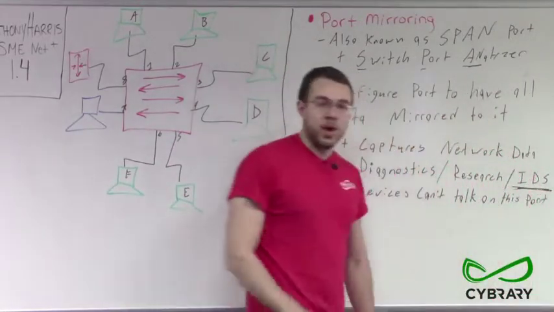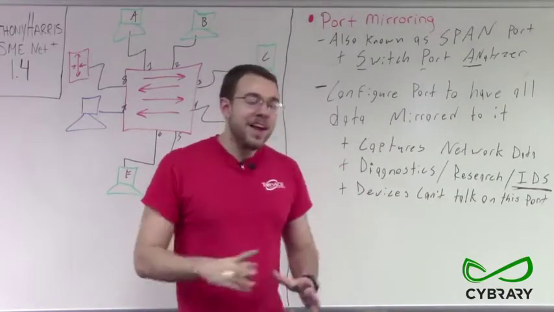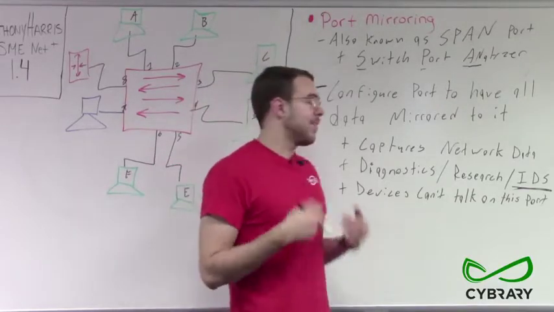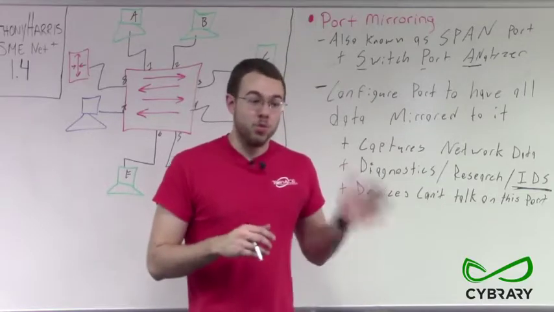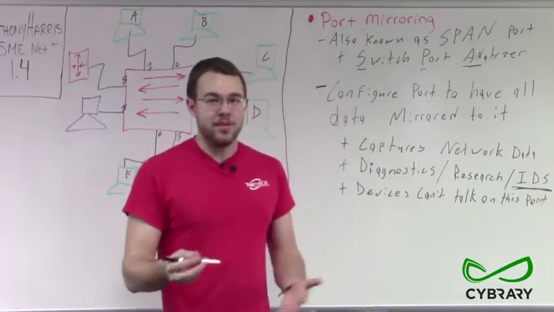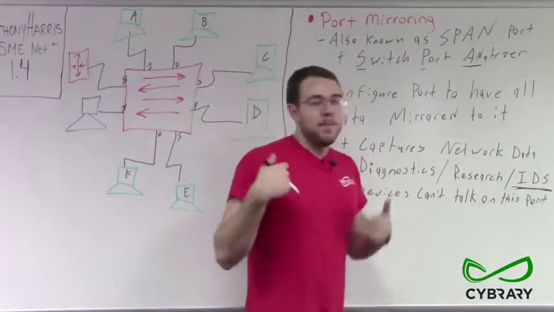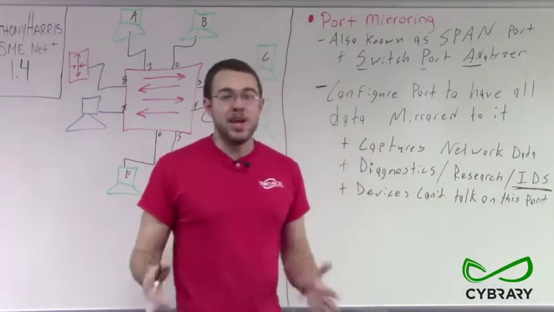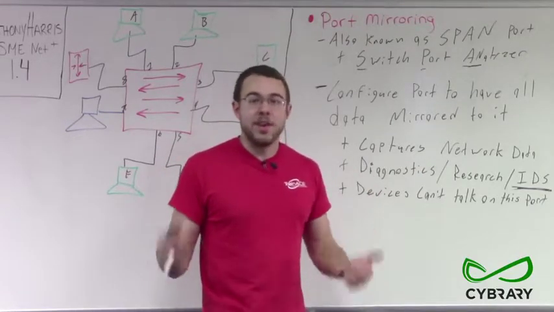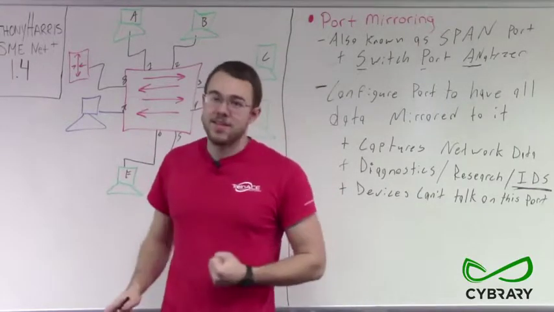Now, an IDS stands for an intrusion detection system. An intrusion detection system is a device that we put on our network, or a computer that we connect to our network running a program that sits there and analyzes the network and says, whoa, that looks bad. I need to flag this. I need to report it. That D is very important, because the D standing for detection means that that device isn't going to do anything about it other than report it. An intrusion detection system isn't an antivirus. It isn't a malware remover. It isn't going to see bad data going across our network and say, I need to take that.